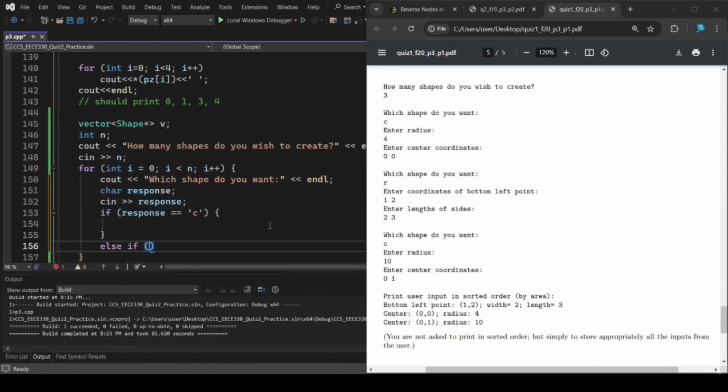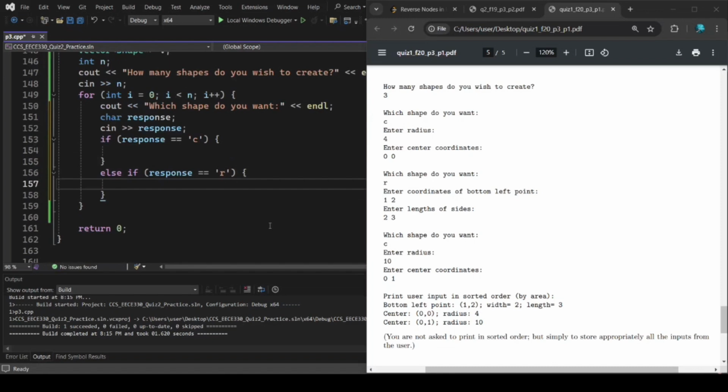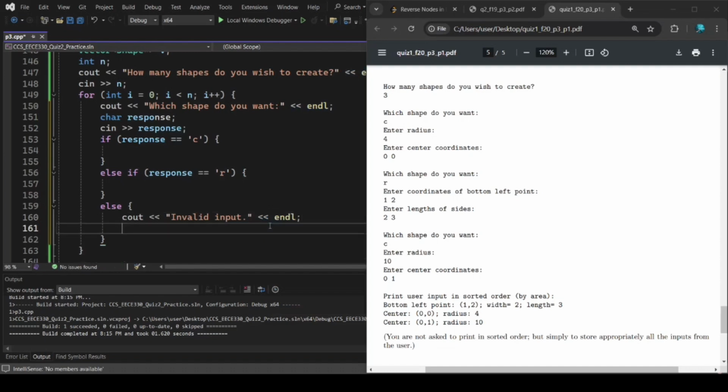Else if the response is equal to R, then the user wants to create a rectangle. Otherwise, we're going to tell the user that their input is invalid, and we're going to give them the chance to provide input again for that shape. So we're going to say i minus minus, so this iteration basically doesn't count towards the total number of shapes.